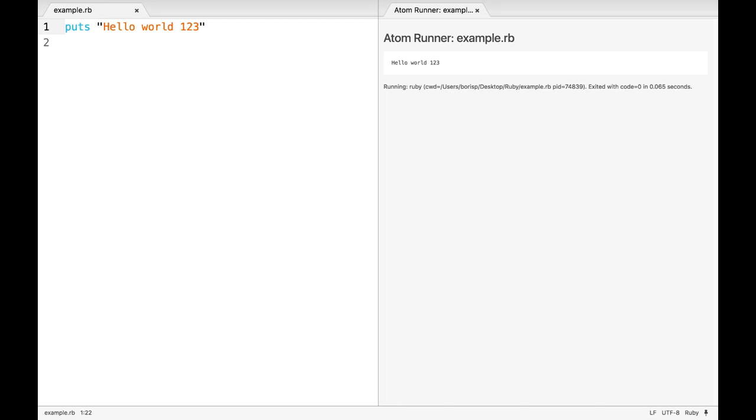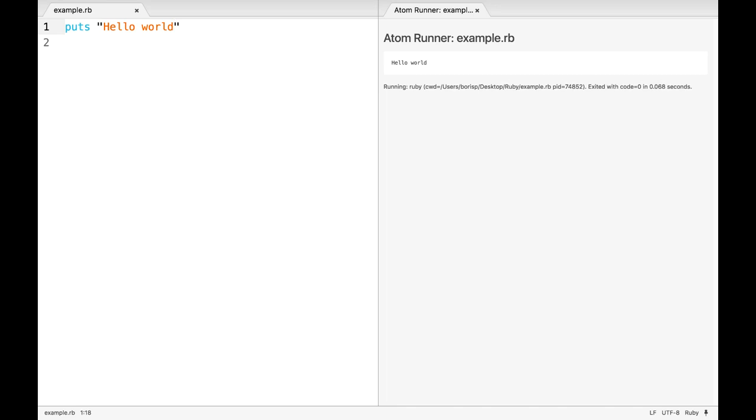All right, and as we can see here as well, numbers are totally fine, as are characters. For example, I can put an exclamation point and the @ symbol here, and when I execute with Control R, that's going to output. Notice that Control R also saves the file. So if I, let's say, remove this, go back to my original shape, you'll notice that this thing in example.rb has this blue circle that appears right here. That blue circle means the file is not saved. It hasn't been saved since some kind of change that you made. And when you run Control R to run Atom Runner, you'll notice that will disappear because the file will automatically be saved in order for Atom Runner to run it.